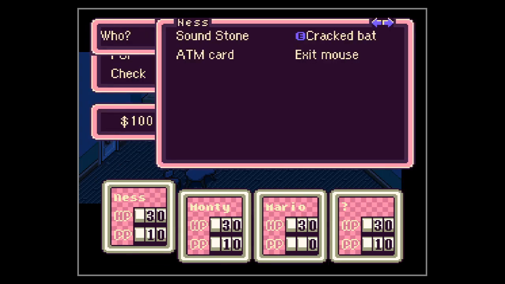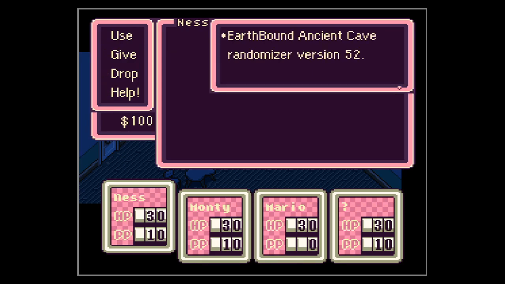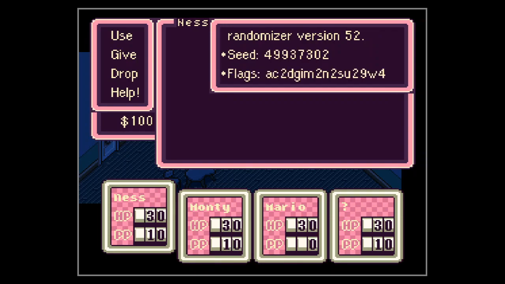If you look at the ATM card or use the help option, it gives you a little bit of information about the randomizer. This is available at earthbound.app, and you can use it right in a web browser. No download required. There is the seed and flag information if you want to play along at home. I'm using mostly the default flags for the ancient cave mode.